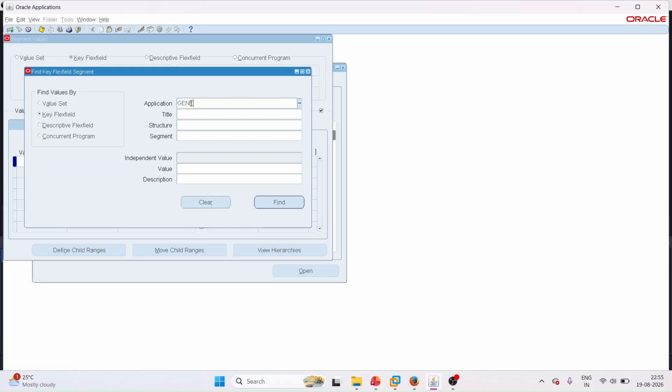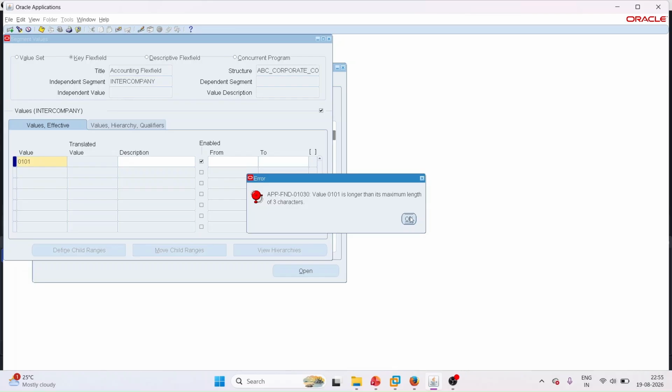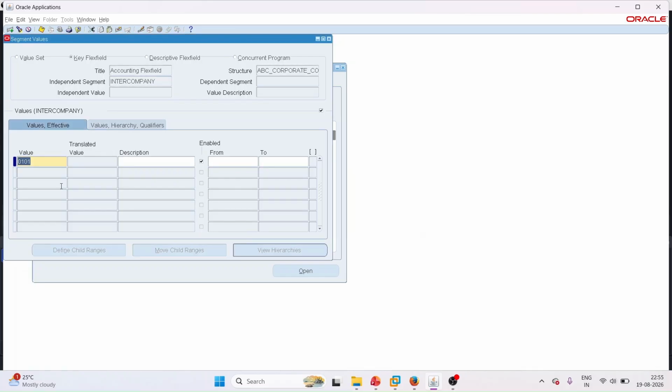Select the general ledger, accounting flex field, ABC chart of structure, and segment is intercompany. Click find, click on the value. So here we can give 0101, length is 3 letters only. Okay.